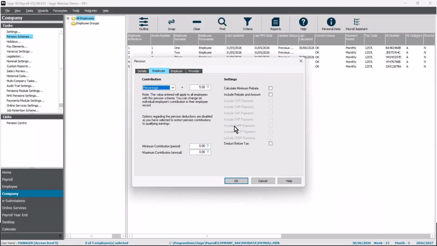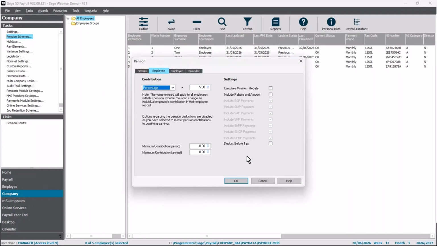Now, the final setting I want to highlight here, and it is again an important one as it affects the calculation, is deduct before tax. Now, this relates to your scheme's tax relief arrangement. If your scheme uses net pay arrangement, you want to tick this box.